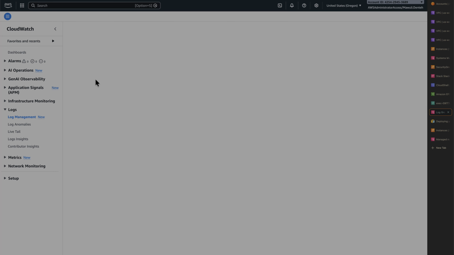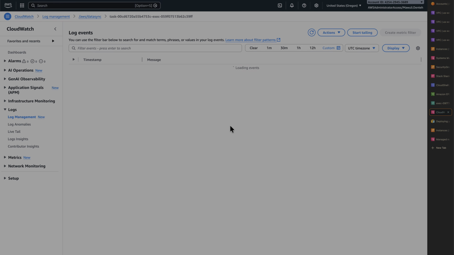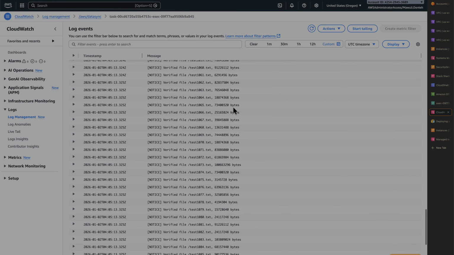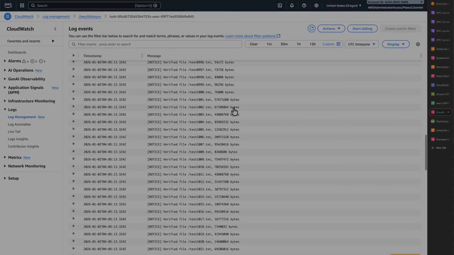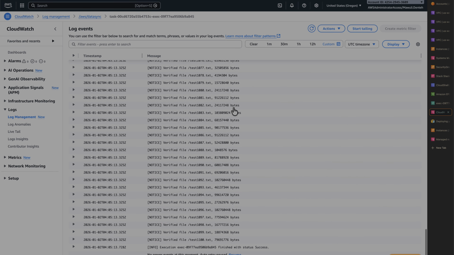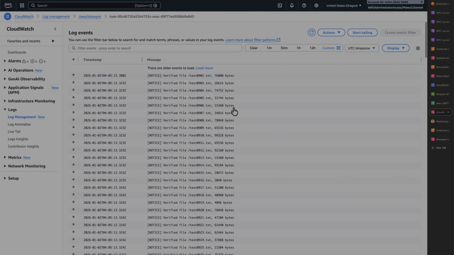So you can see that we have a log group for DataSync, and then there was a task that got run, and then we can check in there to see the details. Doesn't look like this has anything, and yep. So because I opted to have a full log of all the files transferred, there you have it, the complete log of the entire transfer in there.